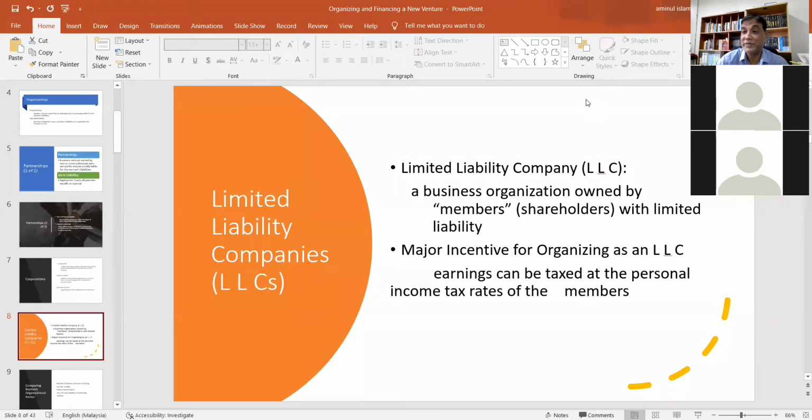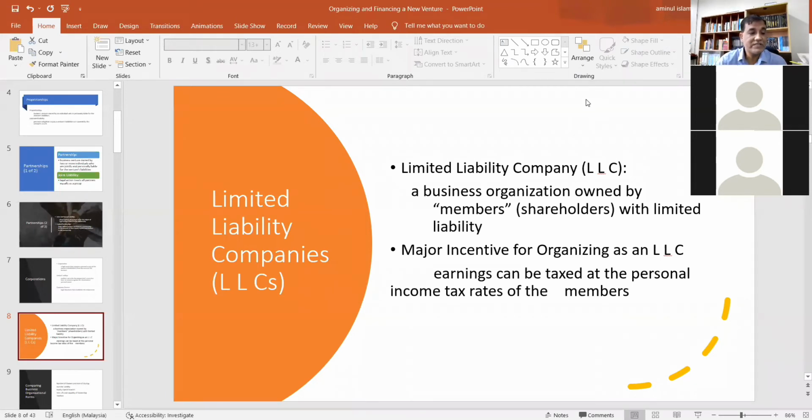The corporation tax could be higher, as high as 30% or even 40%, subject to how much the company earns. A personal tax could be lower if income is low, and even if it goes high, it is still much lower compared to corporations. Okay, and that's why there are many times when you have a business idea and it requires a big establishment, you may not choose to be a corporation, rather you may start with a limited liability company.